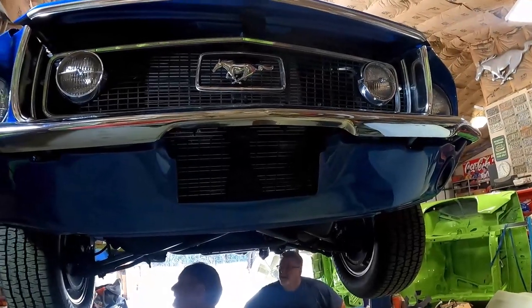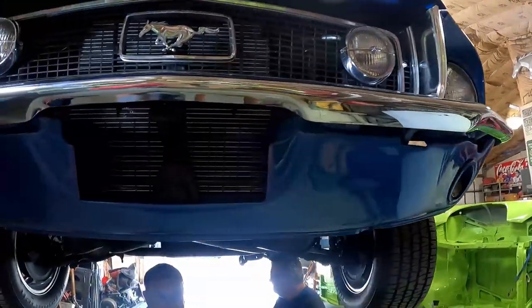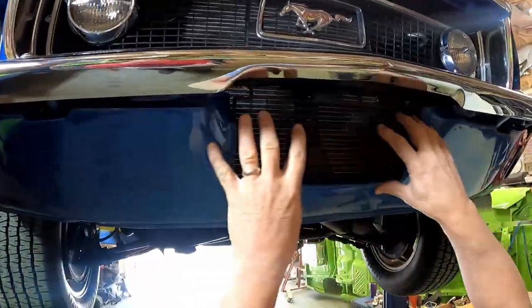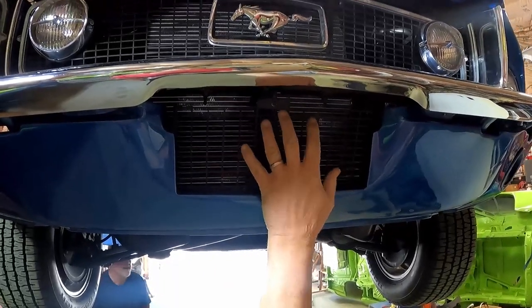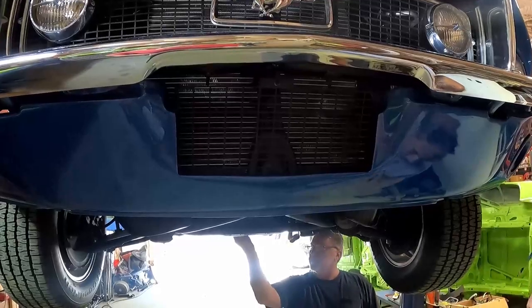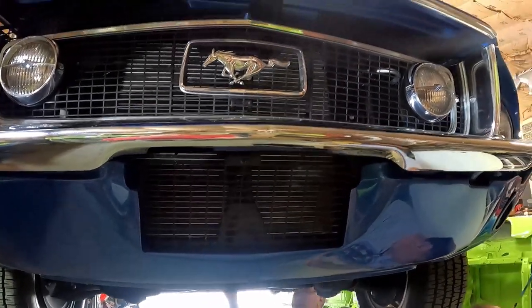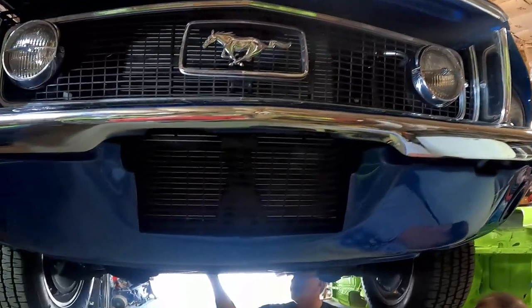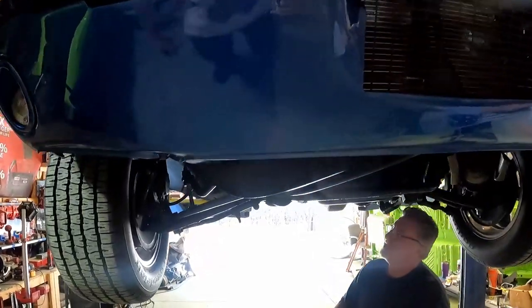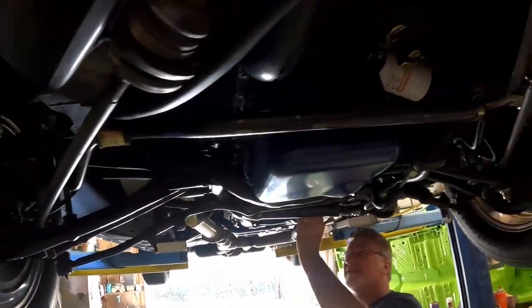Custom front valance. I see you got one of them installed. I believe that's a Clark's Custom. And the grill allows more air to get in there on the radiator. I forget why you wanted more air. It was running hot, just because it's a higher performance engine and it's for 98 degree weather. More air is always good. I thought you put AC in it too and the AC condenser was blocking. Yeah, that was a little after.